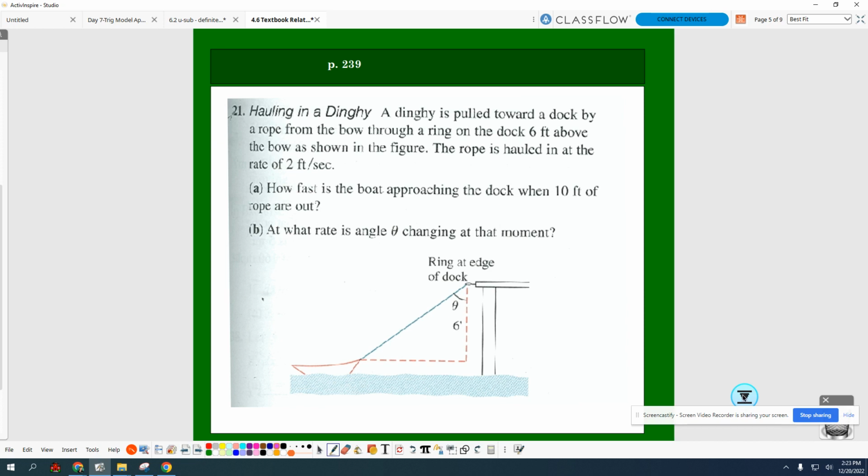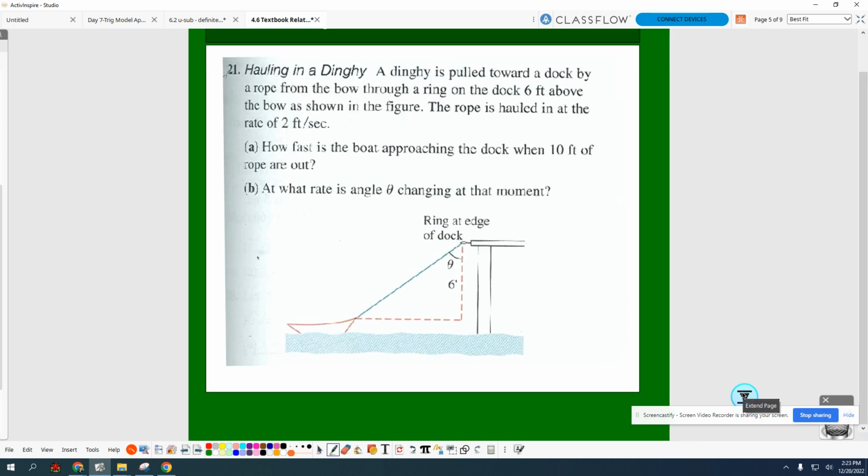Okay. Is there anything static and stable in this? Yeah, the height of the dock. This 6 is always 6. It's not changing, because we're evidently going to haul that boat in before the tide changes. So we get to assume this stays as a 6. Is the length of the rope changing? Yes. Okay. So I have R and the dR/dt.